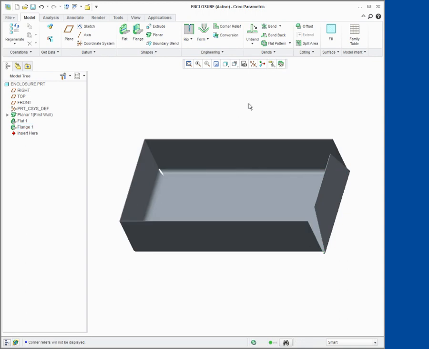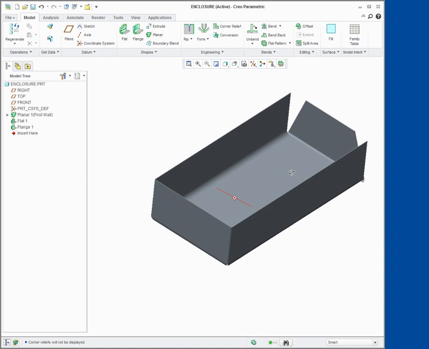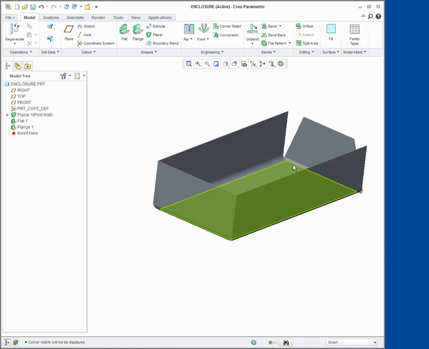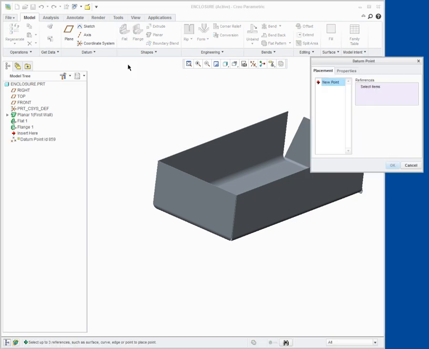In this task, we create points and pattern them to use as references for notch features. Rotate the model approximately as shown in the figure. In the ribbon, click the Datum Group drop-down menu and select Point. Select the surface as shown. Right-click and select Offset References.